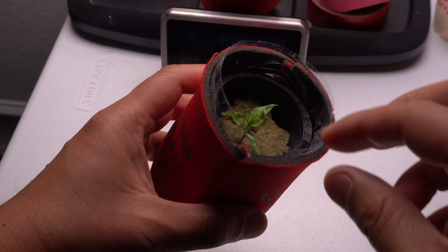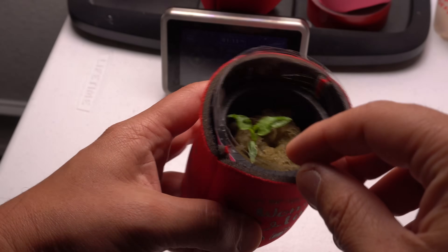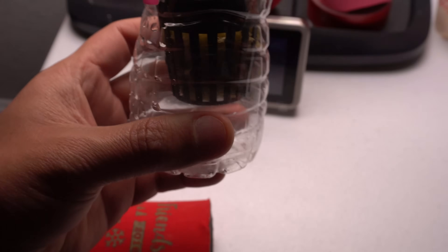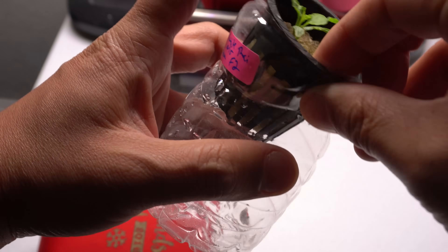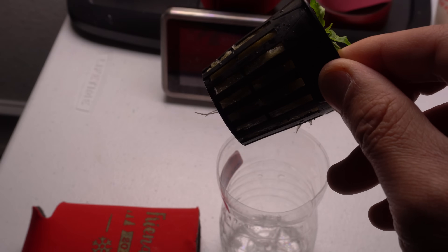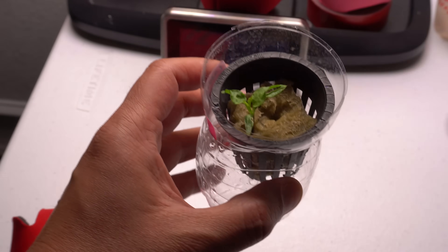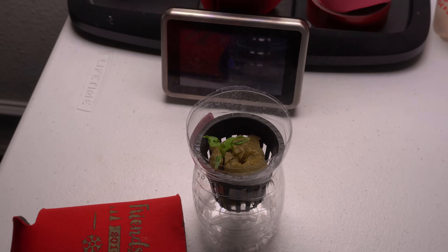This plant is about four weeks old, and this is what it's going to look like at that stage. You'll notice that roots will come out through the bottom of the net cup — you can see that clearly here. After about four weeks, the plant is ready to be fed hydroponic nutrients, which I'm going to show you how to do now.